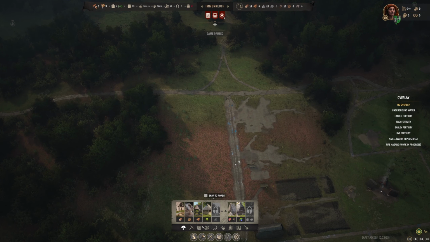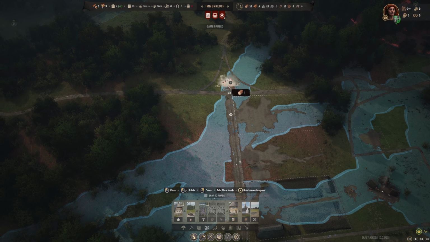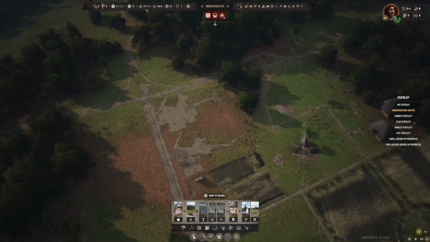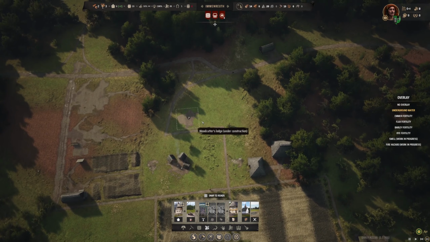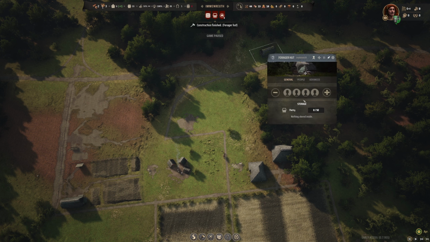Also, because it's easy to forget, don't forget to build a well too. You'll have it where you're like, why is my approval not going up? And that's because they don't have access to water. I'm not going to actually man that yet, but having that built before these houses are built is kind of essential. So I'm going to pop one person in there.